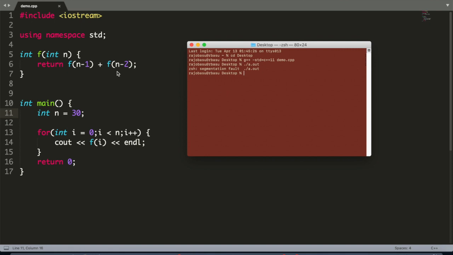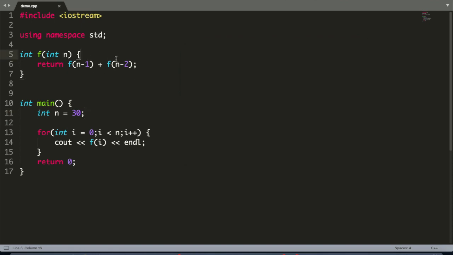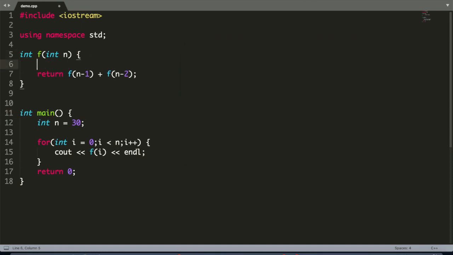Oh, segmentation fault. Why is that so? Well, obviously we have not specified the base case for this recursion, so I need to know where my recursion ends. If n equal to 0, then I need to return 0.